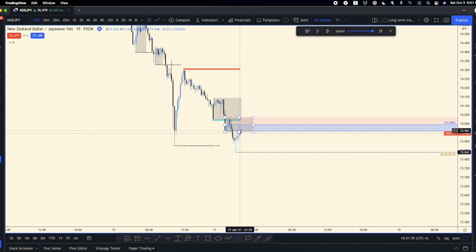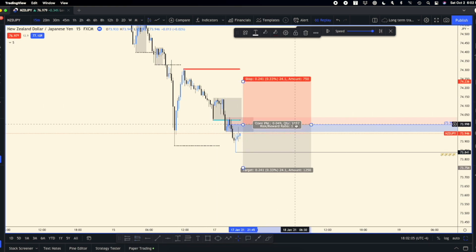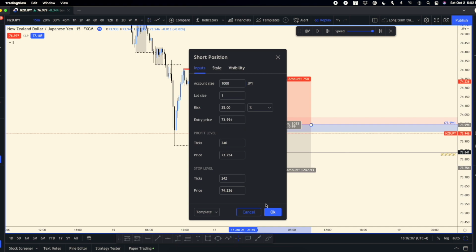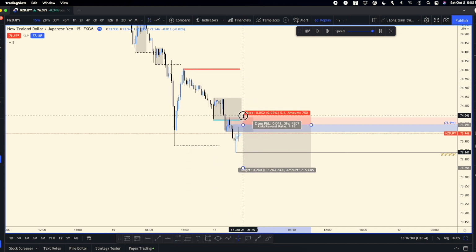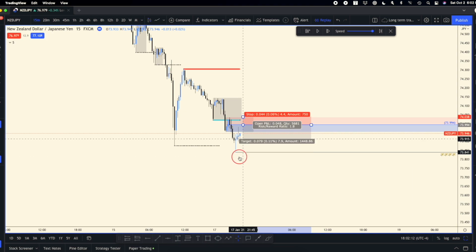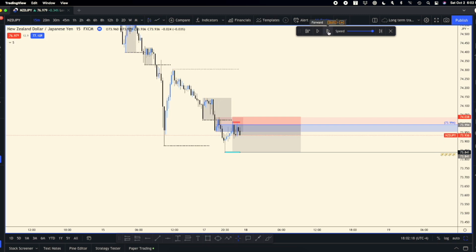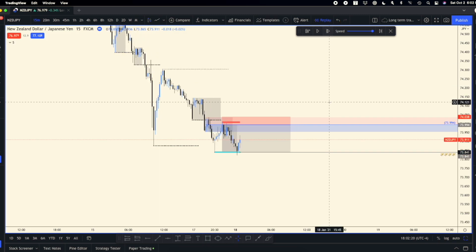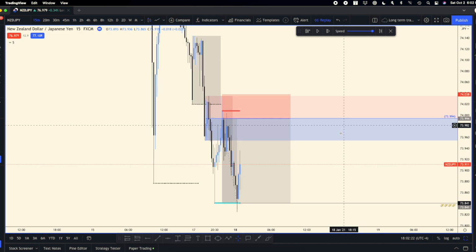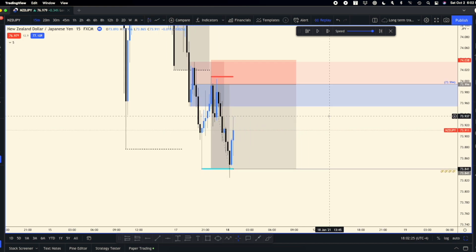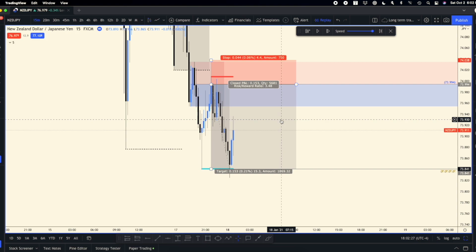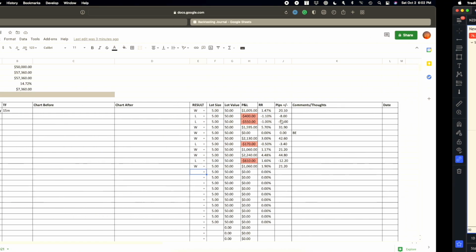So it did validate, came back, mitigated, right? That liquidity. And not trying to rush, but I think I like this little one. With my stop right there and my liquidity point right here. It's a good little one. Let's see what happens. So, boom, look, hit, another win. I did like that. 15.3, 3.48 RR.